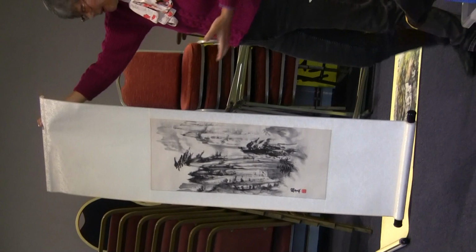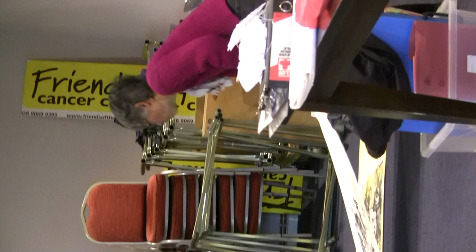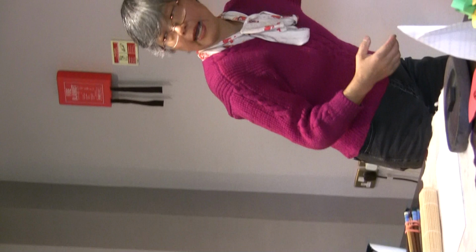So this is the proper way, the Chinese traditional presentation. But nowadays, because flats and houses are becoming smaller, they don't have space for this. So we adapt this one.